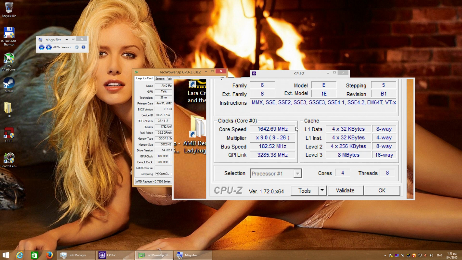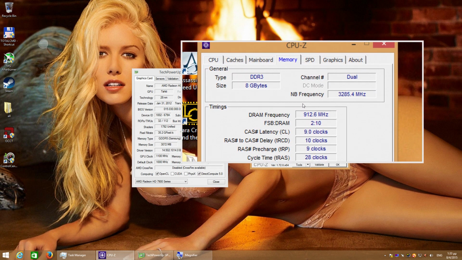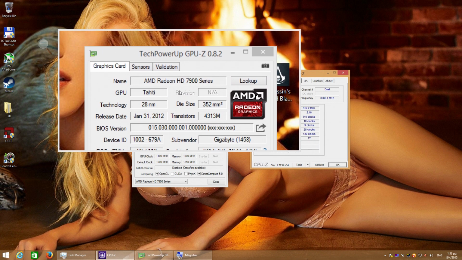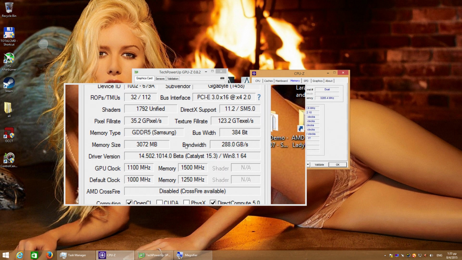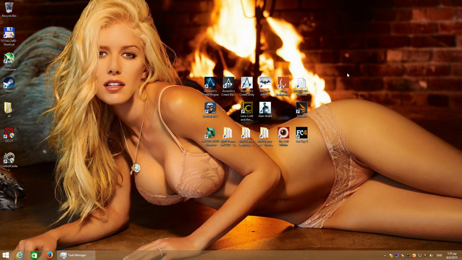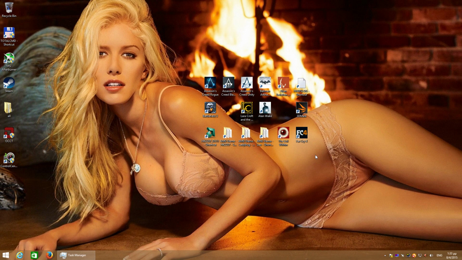There we are. It has 8 GB of memory. And the graphics card is a single Radeon 7950 running at 1.1 GHz. I'm going to use scraps to gather frame rate data from my benchmark session, and I'm launching the game.